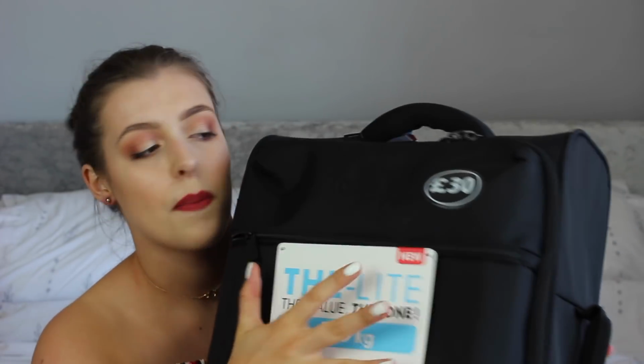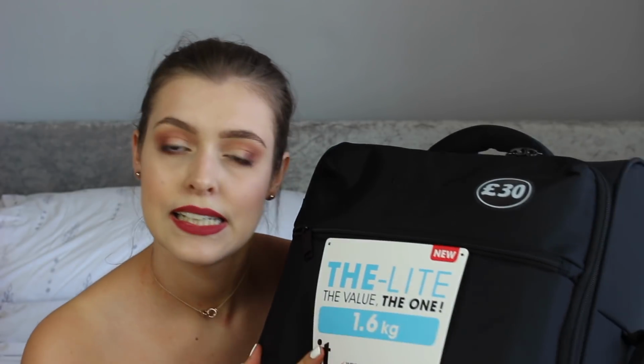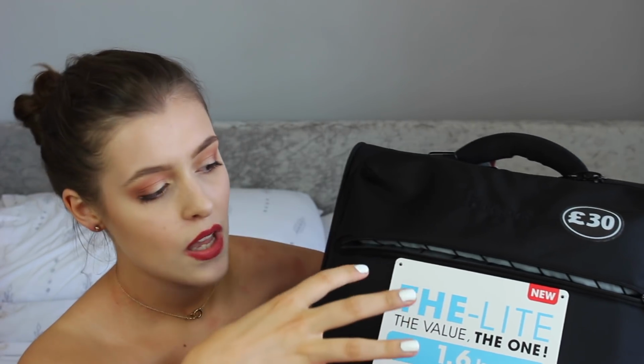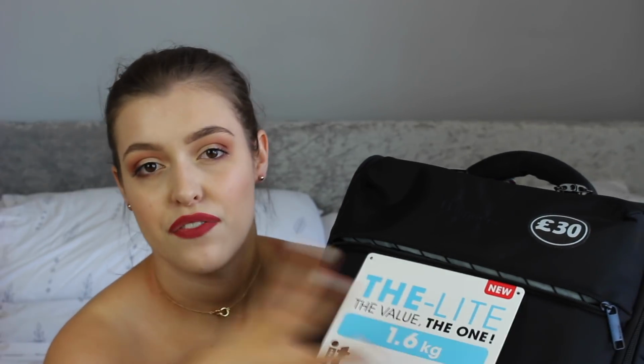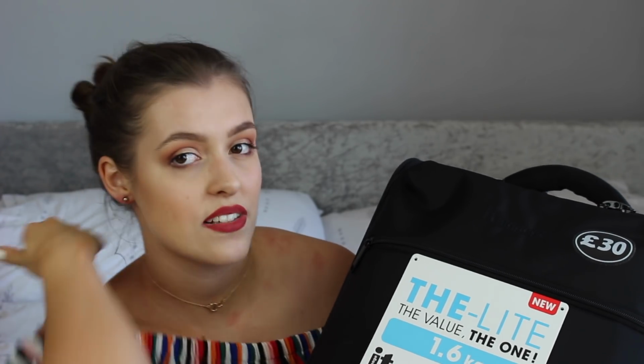It's just a soft one, it's not a hard shell or anything. I do prefer softer suitcases than hard shell just because I feel like they're more durable and they're less likely to get cracked or damaged. It's got a zippy pouch at the front where you can put your passport and things like that you need to carry around if you don't want to have another handbag. I would most likely just have a really small handbag, literally the size of a clutch, almost, a little crossover bag, just to keep my passport and the essentials in. But everything else can go in this front pouch, and then you could have the rest of your stuff in the suitcase. I really like it.